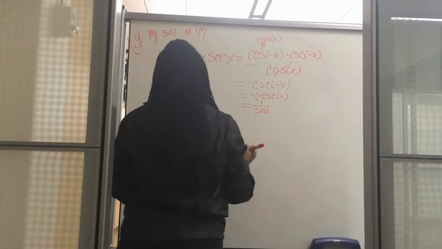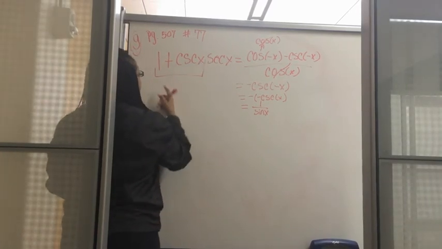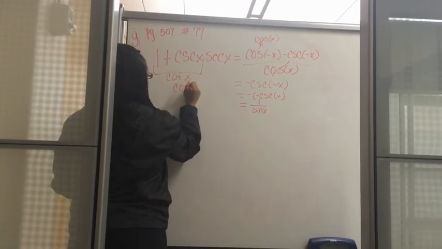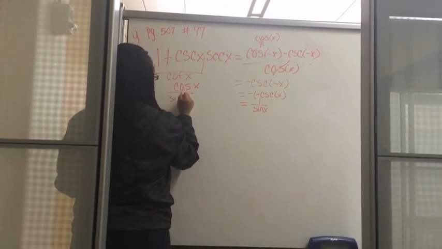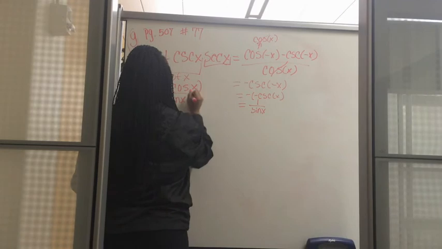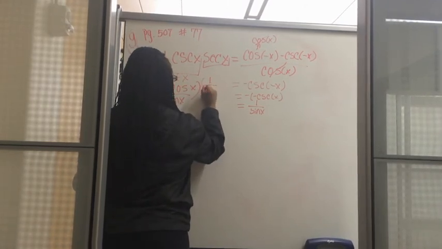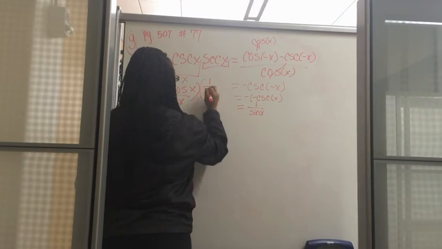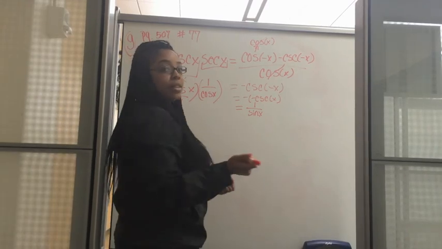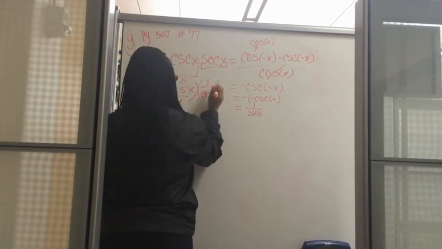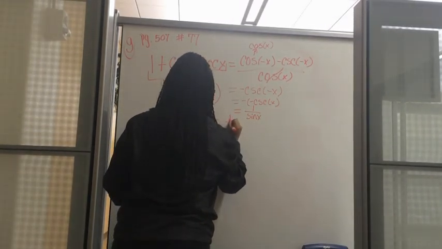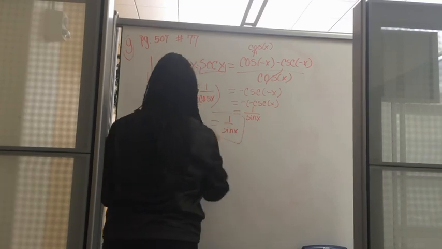It's the reciprocal. So on this side, this is the same as writing cotangent x. And cotangent x is cosine x all over sine x. And secant is the same as writing 1 over cosine x. You multiply them, and so you can cross these out, and then you will just be left with 1 over sine x is equal to 1 over sine x. And this is your answer.